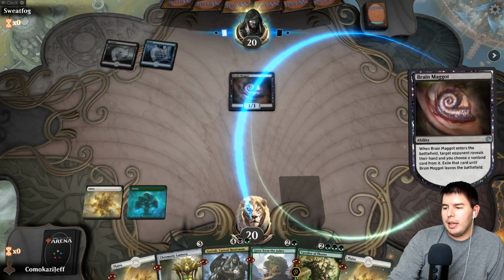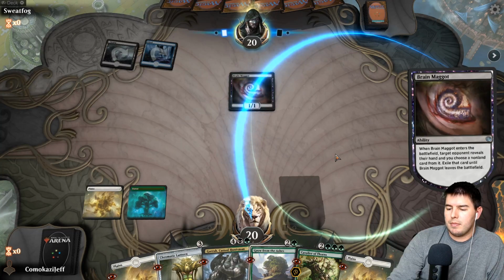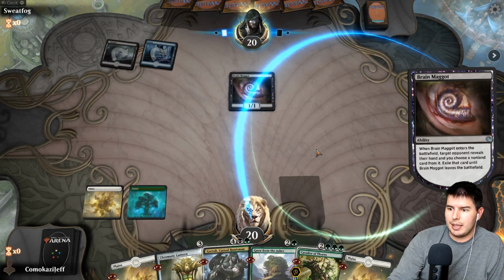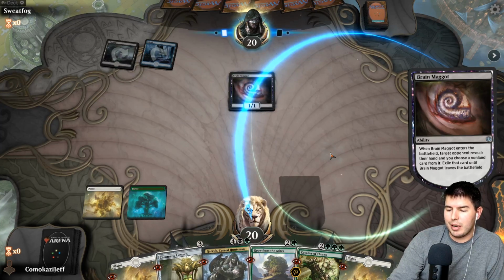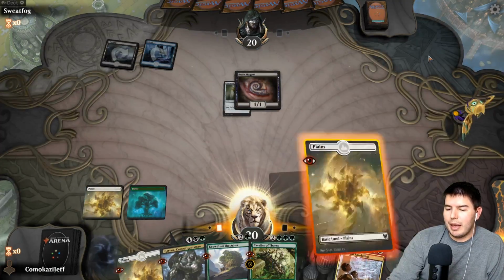Brain Maggot, until he leaves the battlefield, we'll go ahead and give him... oh, he gets a Stillit. It might be Chromatic Lantern here. We have a few good hits. Grow from the Ashes would be the worst card, but it's the one he's hovering over from what I can see. Chromatic Lantern would hurt us a bunch, but we already have the Grow from the Ashes to hit the forest. They do take Chromatic Lantern. I think that's the best play.